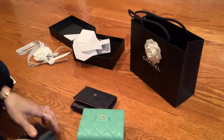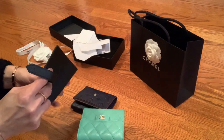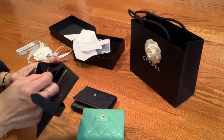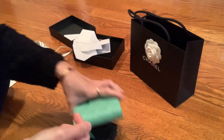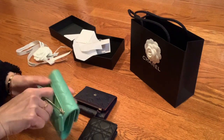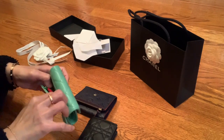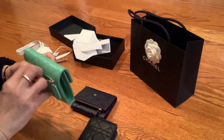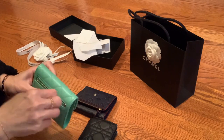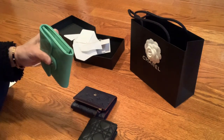And also in the zip pocket, I have a lucky coin, two lucky coins. I can keep them in the zip pocket on the back. In here, and you can see. Okay, let's see, yep, and not bulky at all.